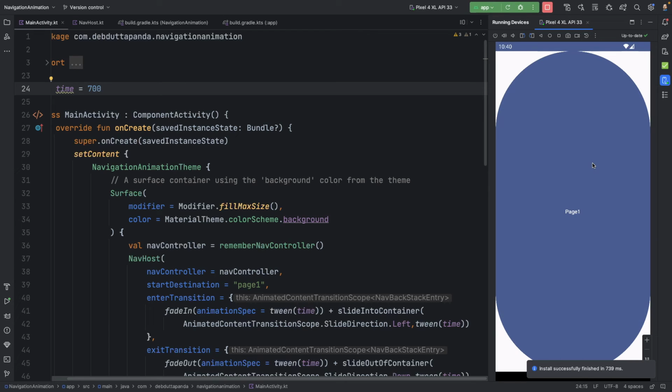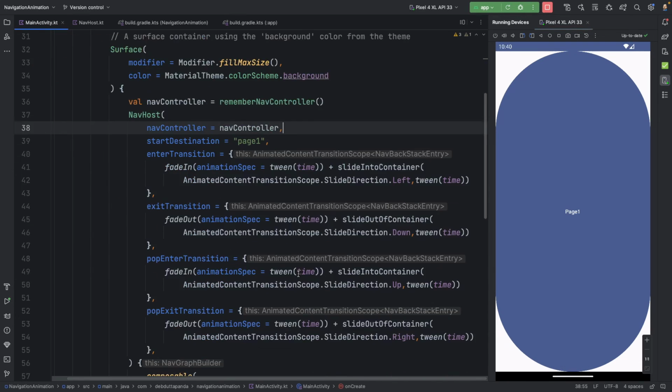So guys, this way you can put very interesting navigation animation in your Jetpack Compose project.